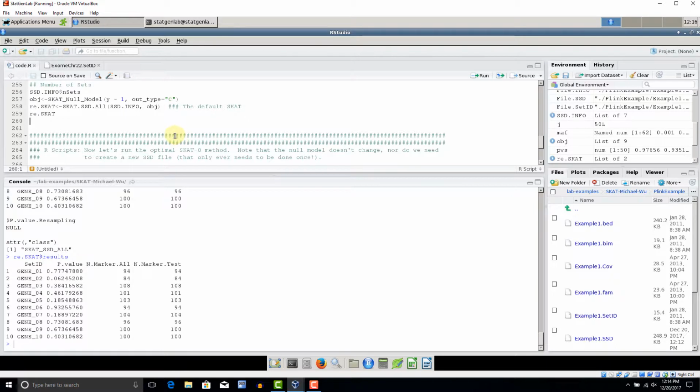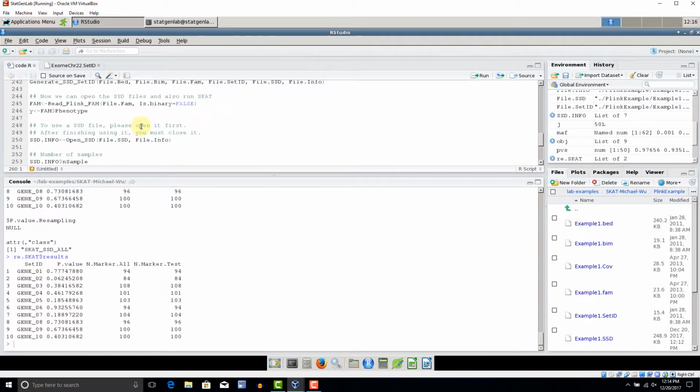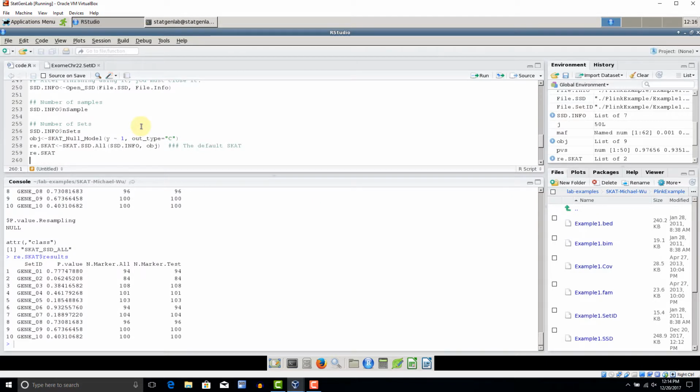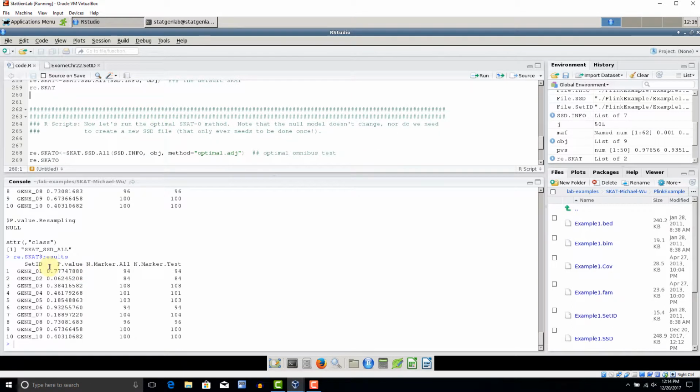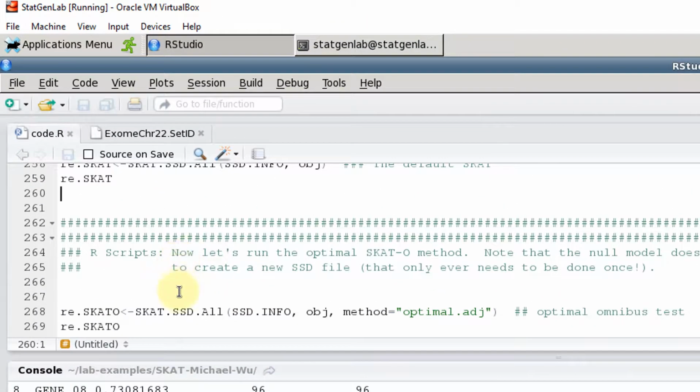All right, but it's very, very easy to run SCAT, again, with Plink data. You simply need to specify all of the files. It takes a little bit of effort. The hardest part in this case is setting up the set ID file. I'm happy to provide code for that if you are interested. With just a few lines, you've analyzed the association between each of these genes and the outcome. So here we've done 10 genes at a time.